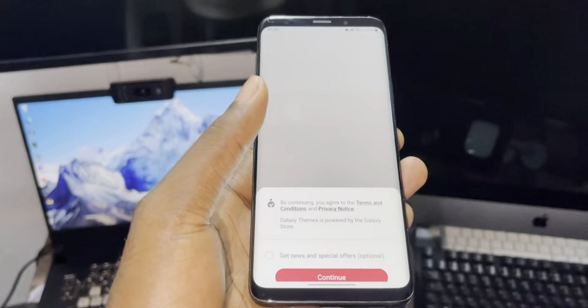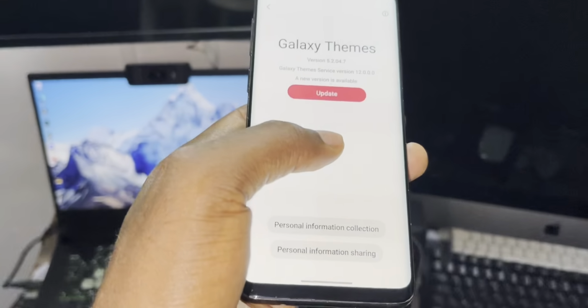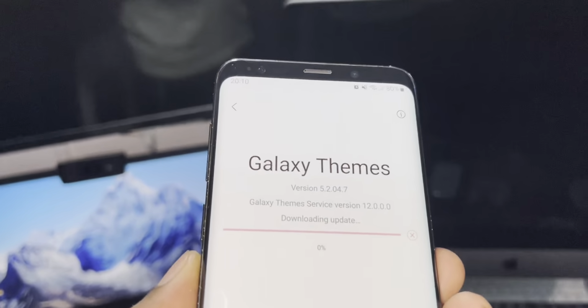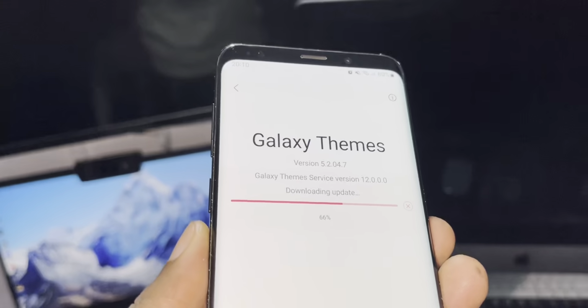Explorer. Continue. What? You need to update this thing. Okay. Let's do it.